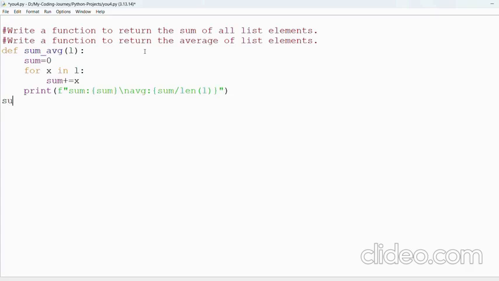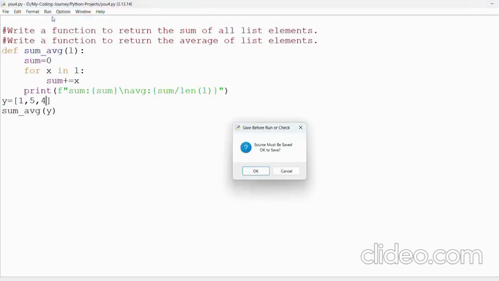After that, I will call the sum_average function and pass the value y to it. And here y is a list I want to take. So y equal, I will create a list having elements 1, 5, 4.